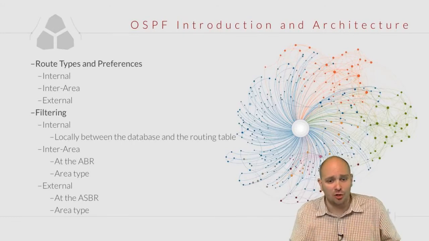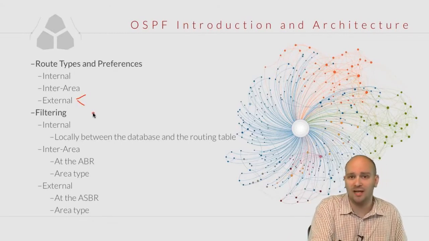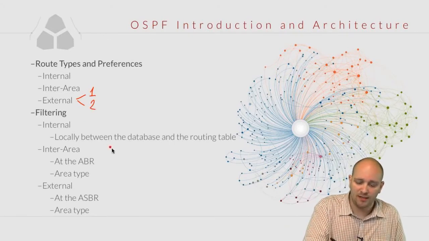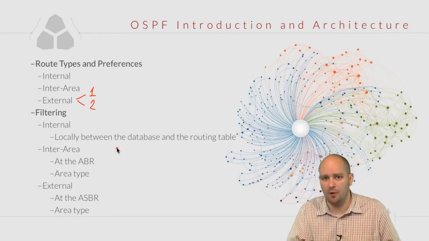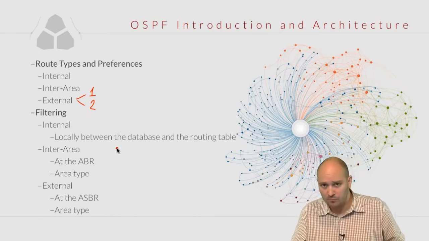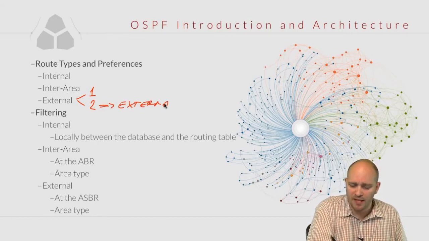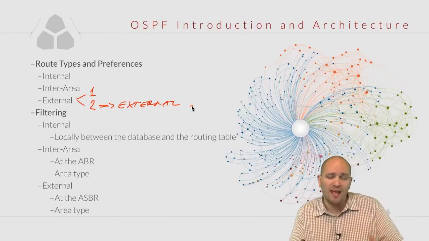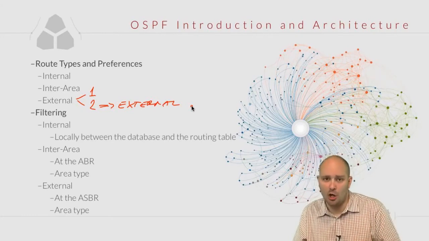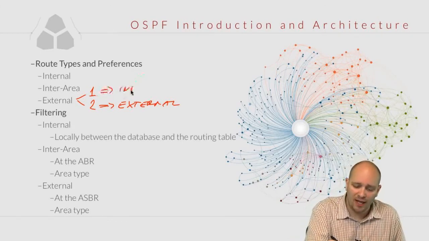In the external routes, there are actually 2 subtypes, depending on what kind of metric type they carry. There is metric type 1 and metric type 2. And the difference between metric type 1 and type 2 is how the final metric for these routes is going to be calculated. For type 2 metric, the external cost is preferred over the internal cost. Even though internal cost is not entirely disregarded in this case, the external cost is preferred over it. And with type 1 metric, the internal and the external cost are treated the same.